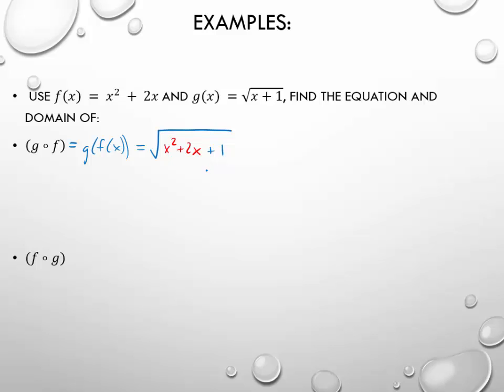Are we done? No, we are not done. What are we missing here? Yeah, you can factor. What does that factor into? And then x plus 1. Wait, x plus 1 times itself? That's x plus 1 squared. So what is your answer? It's just x plus 1. Dunzo.